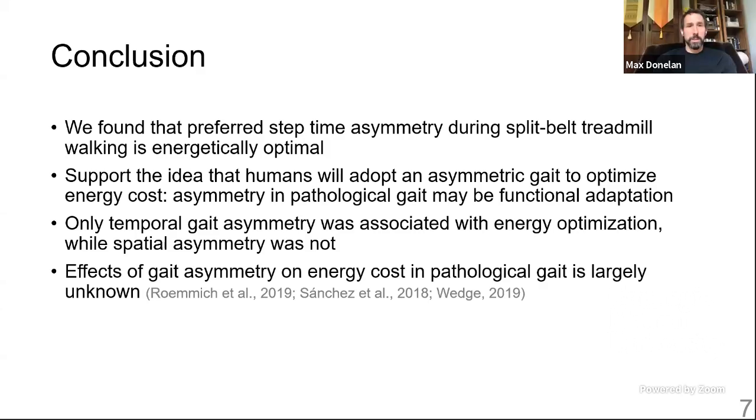And then remind me, what was the average steady state step length asymmetry? Like around 0? Yes. We've recently done work led by Natalia Sanchez where, with long periods of time, people adapt to positive asymmetries, which is what you're showing to be energetically optimal. Those are 45-minute adaptation periods, and they're still adapting even after that. So that might be one of the explanations for why the people didn't prefer positive step length asymmetries: the shortened adaptation period.